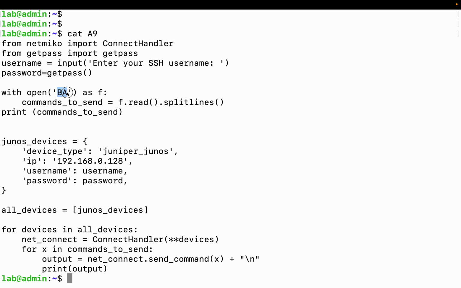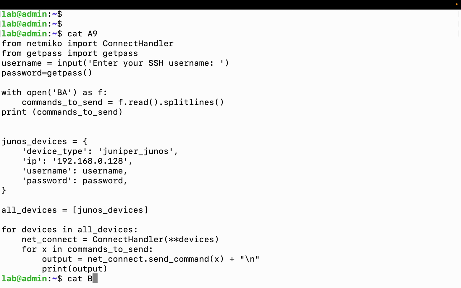So you may have 20 commands, you may have 10 commands. So this particular file is open and the commands are read per line and stored in this variable called commands to send. And then it's also trying to print those commands that I'm trying to send, so I get an understanding of what are those commands that I want to run on the script.